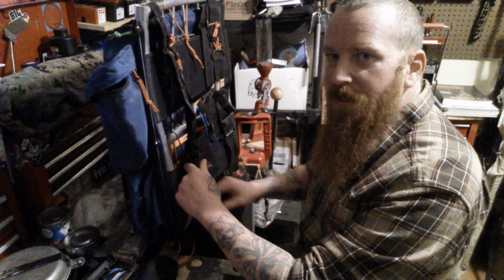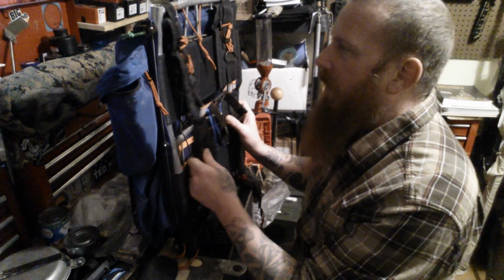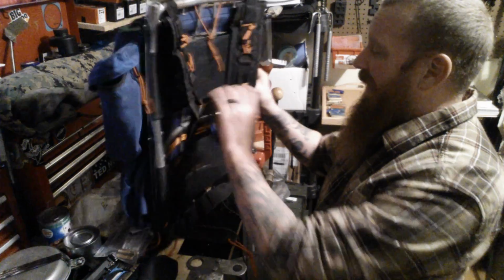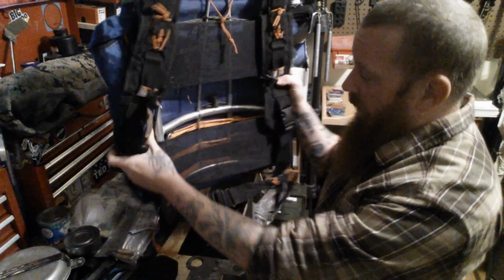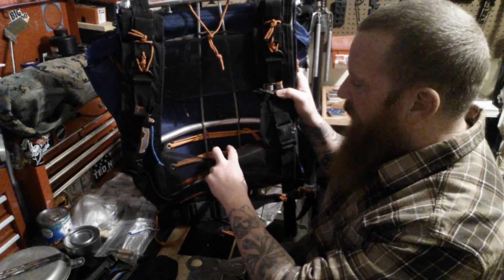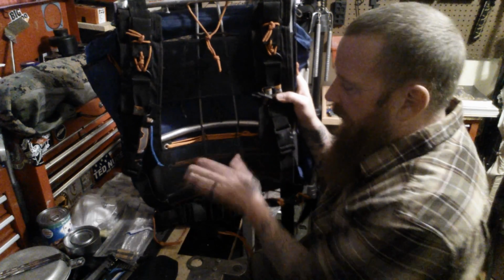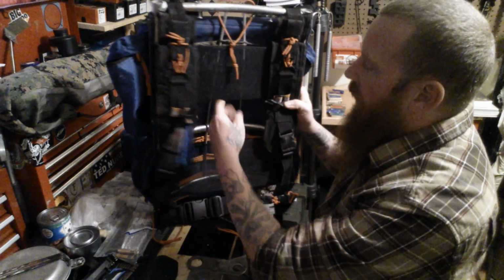I wanted a good waist strap. Some of the stuff had been dry rotted, but I can replace stuff. I've got paracord and all sorts of stuff. So I paracorded the crap out of it. Since I can get paracord, I have a lot of paracord. So basically all of the internal straps need to be replaced. So I double, triple, quadruple line them with paracord to hold it all together. And this is a little back plate to rest on your back. Same up here. I did the same thing.